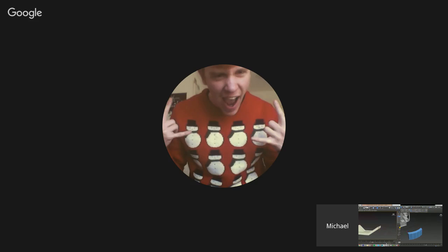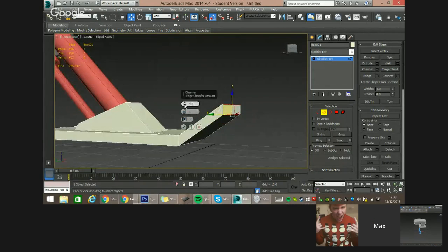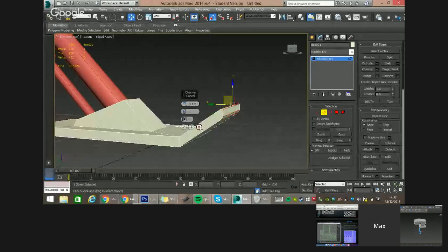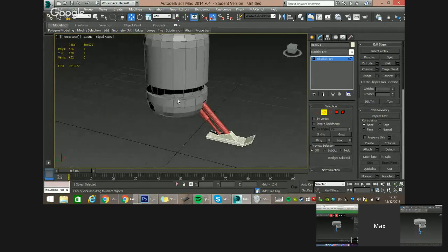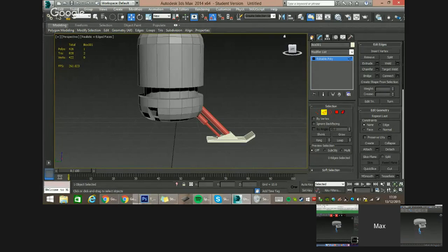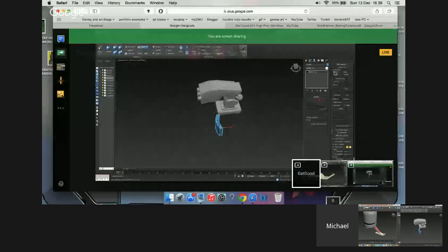You two aren't sharing screens, by the way. Why not? Share screen now. My screen share? No. It says you are screen sharing. I don't know what else to do. I clicked on your face, it's all black. There we go, I can see you now. Am I there? Okay. Yeah.